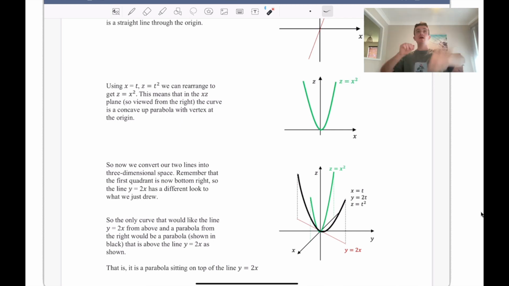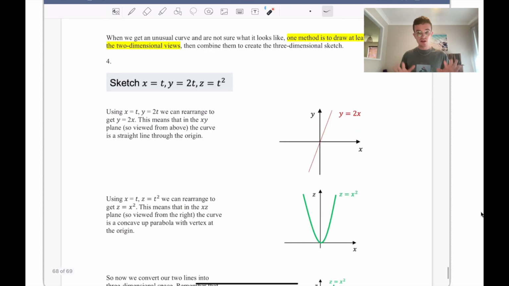Because if we look at it from the right, if we're just looking at it straight on, it looks like a parabola. If you've got a phone and you rotate it like that, when you're looking at it, you still see a flat phone. If you're only in 2 dimensions and you turn the phone, you just see a flat phone. It looks a bit funny, but it's just a flat phone, because in 2 dimensions, we don't have any depth. If I then look at this phone from above, I just see a straight line. Again, I don't have any depth perception, so I just see a straight line.